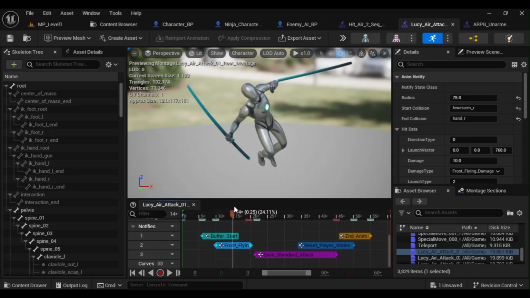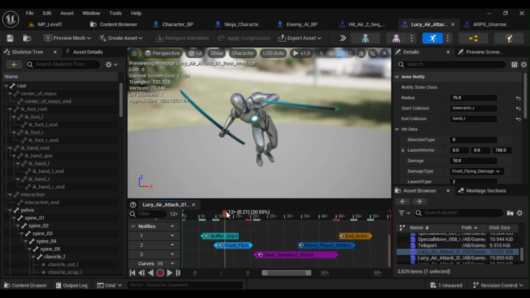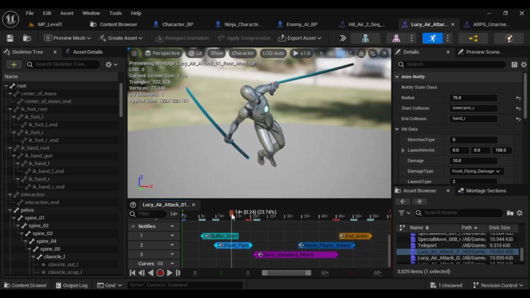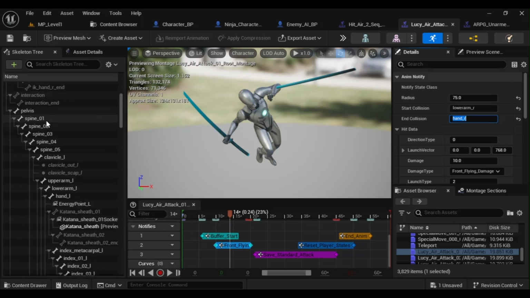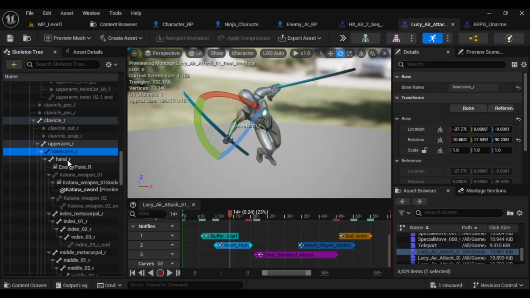This is when the player attacks the enemy mid-air, and he is using his right hand to do so. So the start collision should use lower arm R, and the end collision should use hand R. Remember, use the skeleton tree to find these two bones right here.